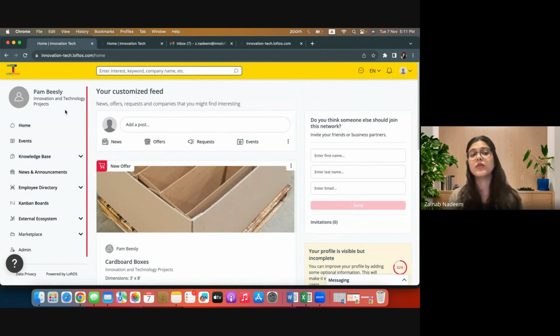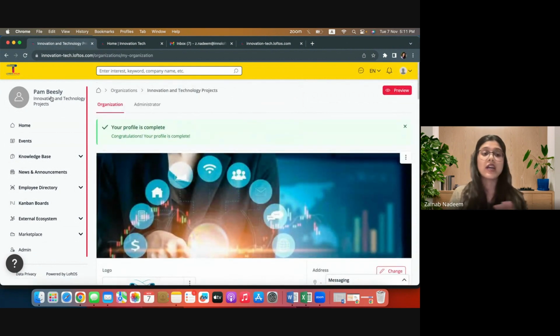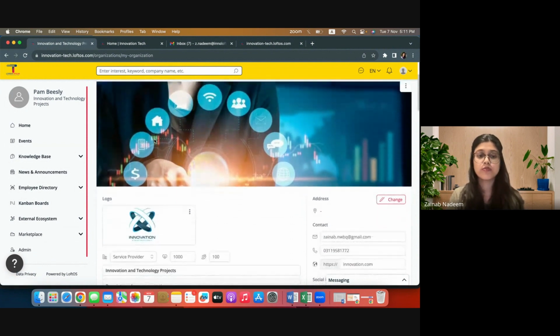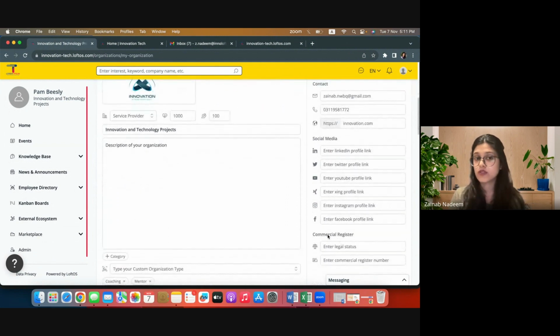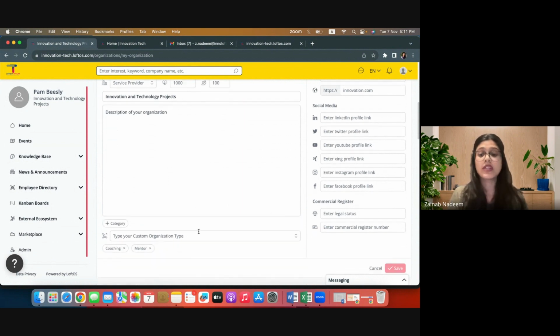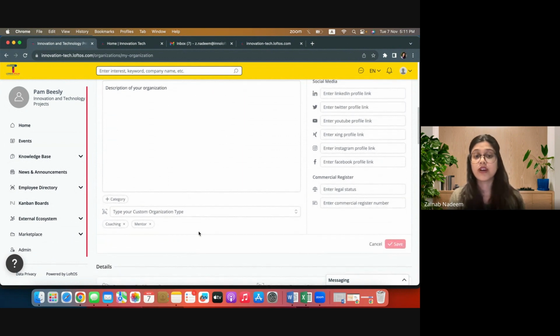And the first thing that you want to do when you log in as a free user is assign yourself to an organization. So if you haven't already assigned yourself to one, go ahead, create one. If you want to assign yourself to an organization that already exists, you should also be able to do that. I have already assigned myself to this organization here, and my organization profile is complete. I have added the logo, the header image, contact information, social media information, description, and everything so that it is published in the organization database. So I would recommend everyone to fill out their organization profile first.